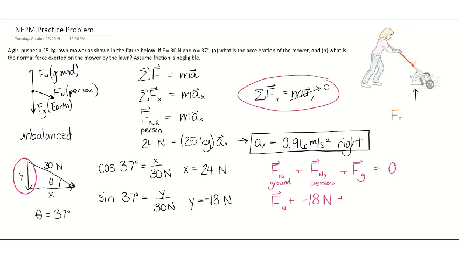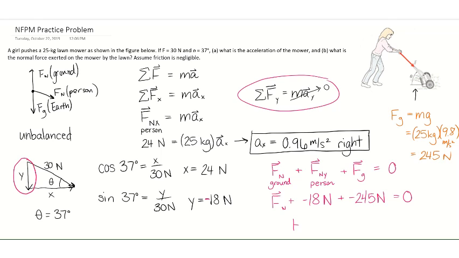Gravitational force can be calculated using the equation Fg equals m times g. We always want to write out our equation before we use it. Mass is 25 kilograms. And g, anytime it appears in an equation, is always 9.8 meters per second squared. When I multiply 25 times 9.8, I get 245 newtons. That's the magnitude of the gravitational force. However, we see in our diagram that the gravitational force points downward. So we'll plug it in as negative 245 newtons.